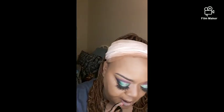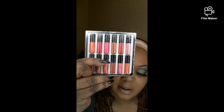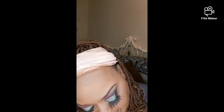Alright, so I'm gonna be using, I'm using shiny lip gloss. Let me show you. I think I showed you before. This is shiny. Different varieties. I'm going to end up mixing it though. Y'all know I don't play with my butter glosses and stuff, right? This is called Angel Food Cake.